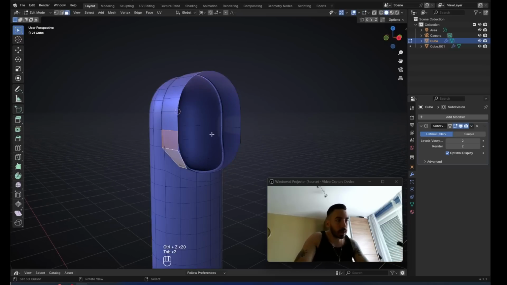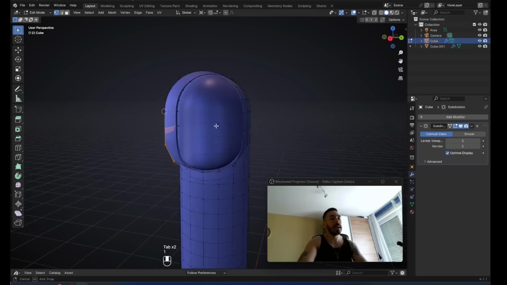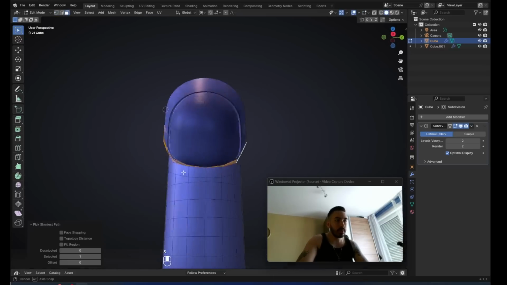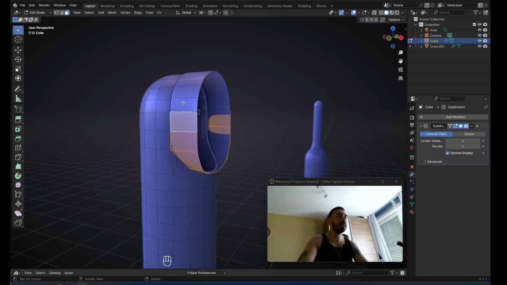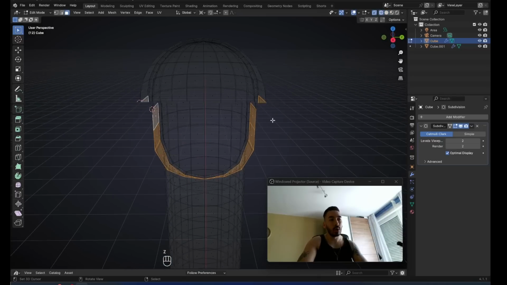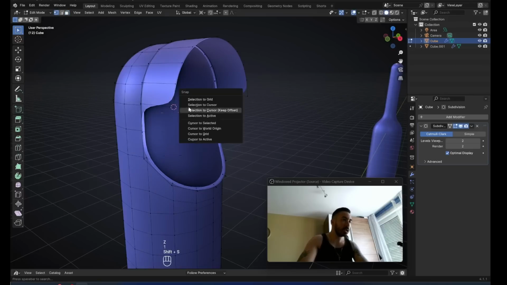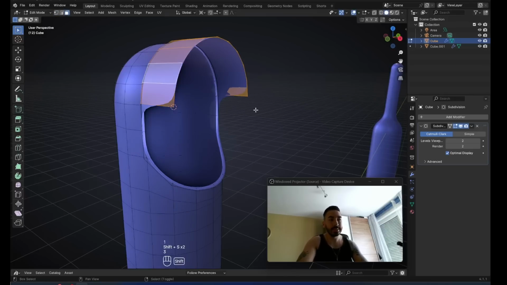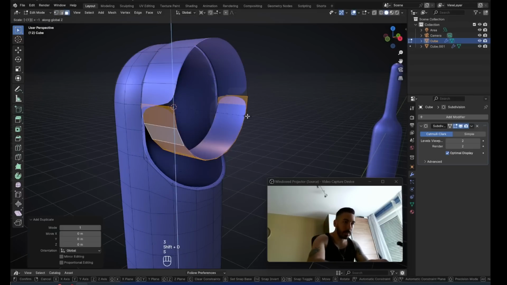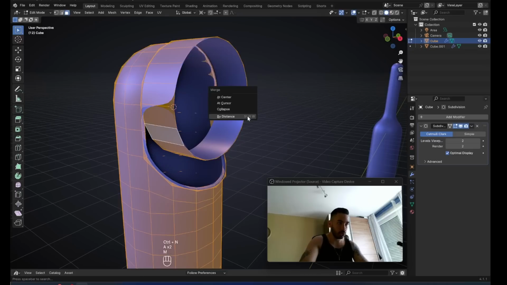Now indeed we messed up because it turns out that this surface has to be circular. So we're going to delete everything down here and we're only going to leave this part up here which is circular already. So delete faces, place the 3D cursor right here with Shift S and select this surface. Shift D, right click, scale it to -1 on the Z axis, Control N, merge vertices by distance.